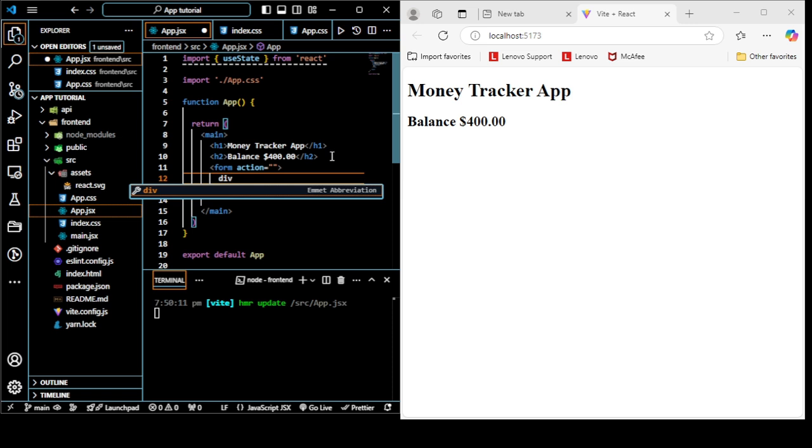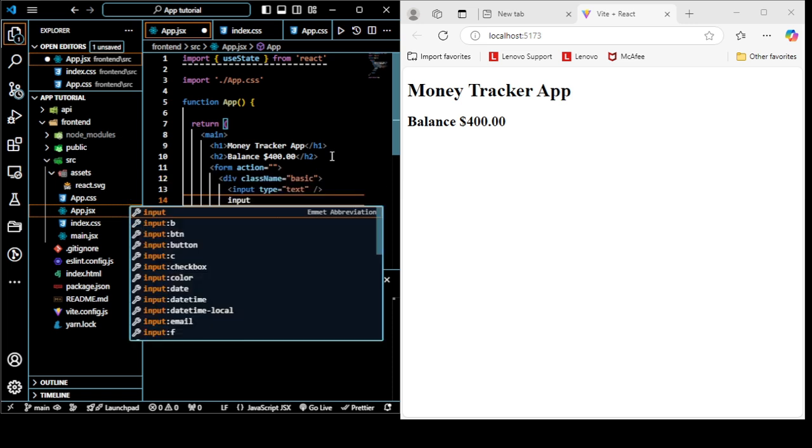Then the input part, input as text, then another input where we will take the date, datetime-local.